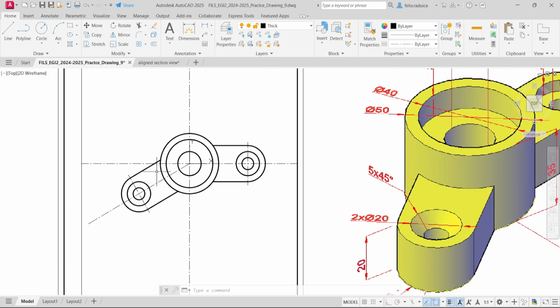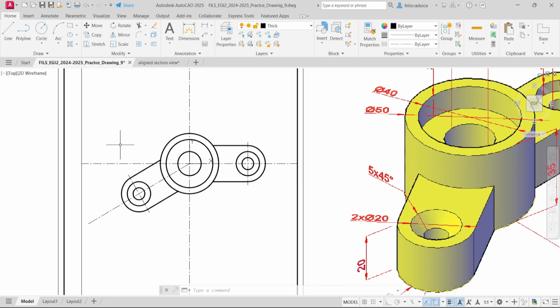We'll have to start working on the front view, which will become our section view. So for that, we'll have to position it on top here because we're working in the European projection system.